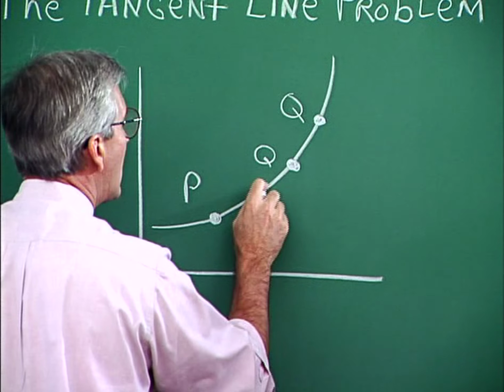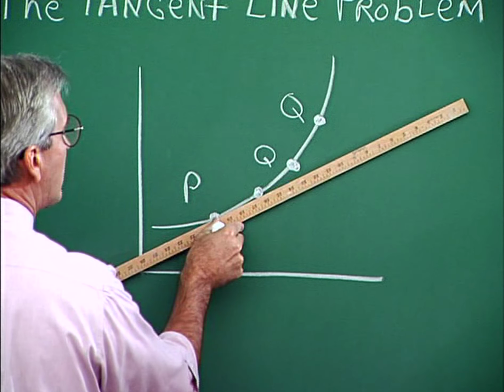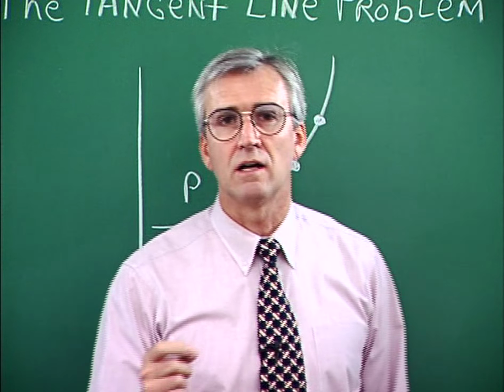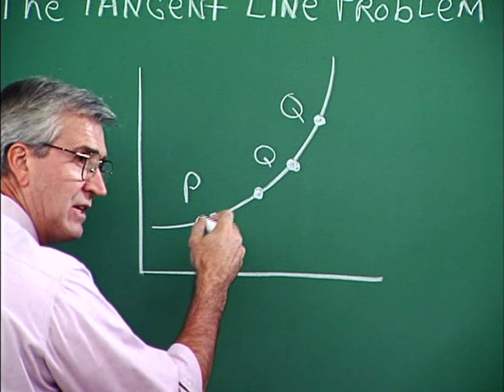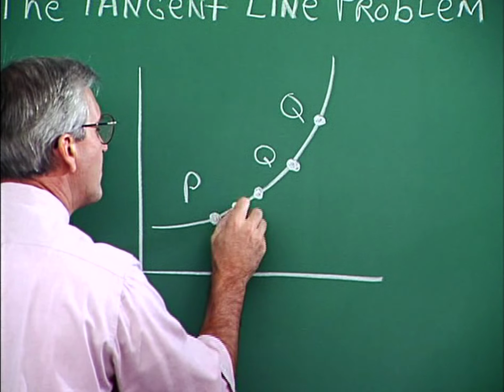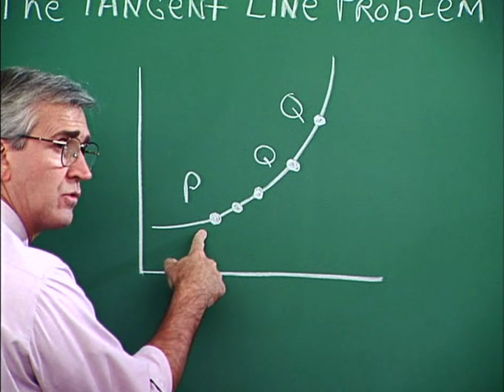We have a closer approximation, you see, by using closer and closer points. Now, how close can we get? That's where the limit idea comes in. We want to make this calculation or consider the idea as Q becomes infinitely close to P in this situation.